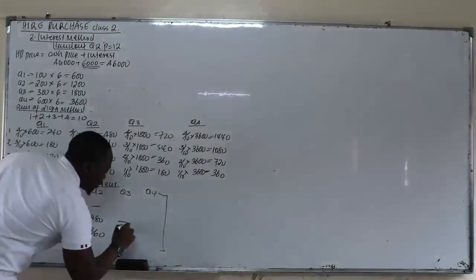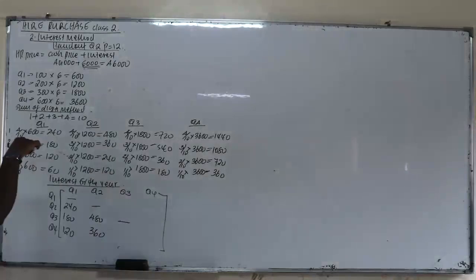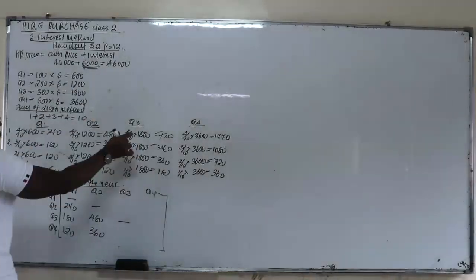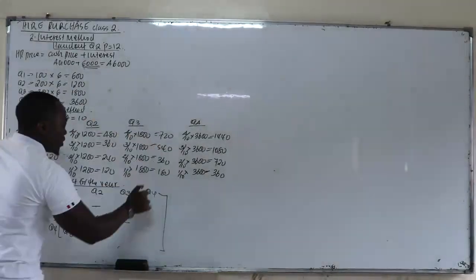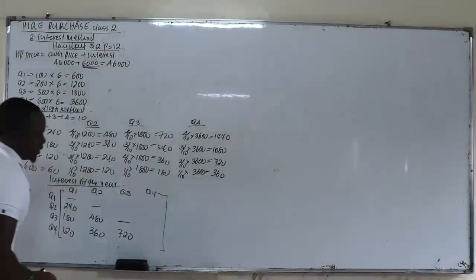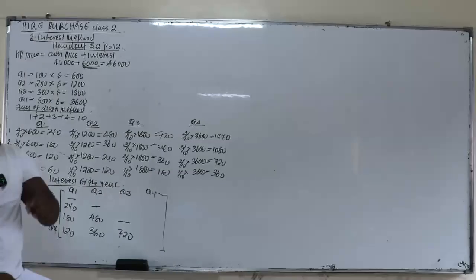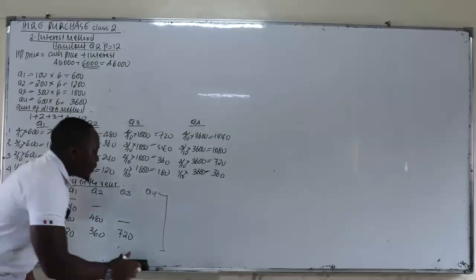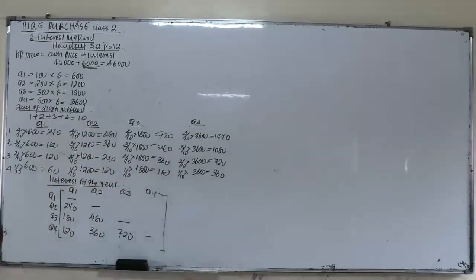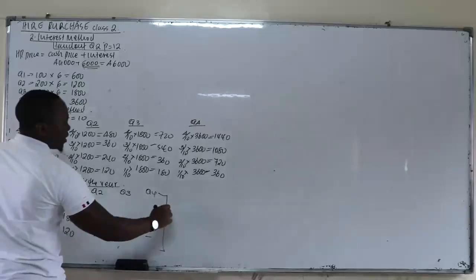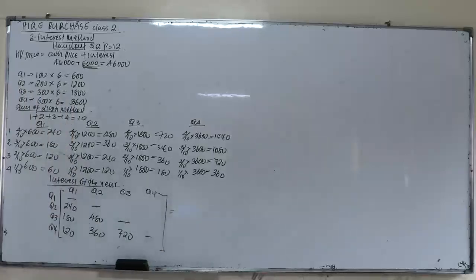For the sales for the third quarter, the first installment will be received from the fourth quarter. From quarter 3, the first installment will be 720. Then all the remaining 3 installments will go to the next financial year. For the sales made in the fourth quarter, the first installment will be received in the first quarter of the next financial year. So this is the interest which will be recognized during the year. How much is the total?